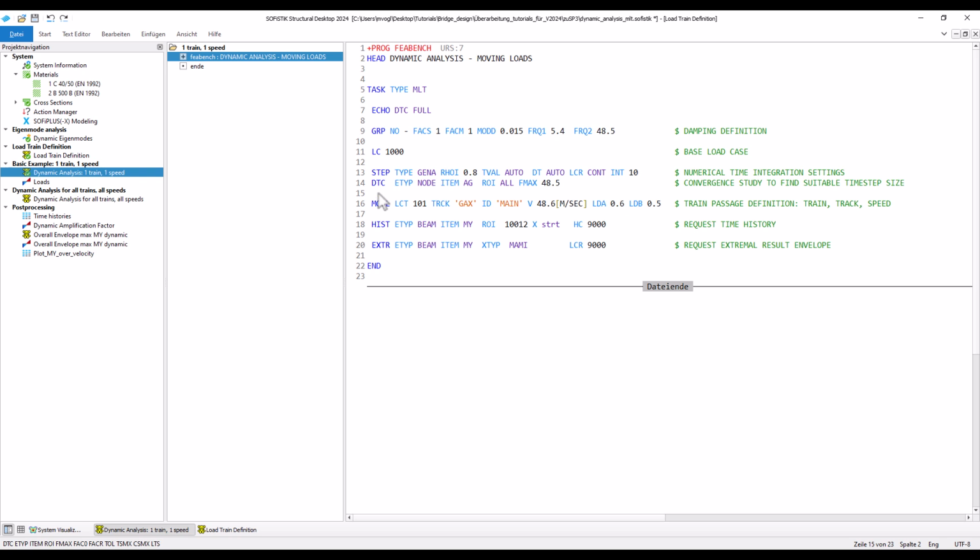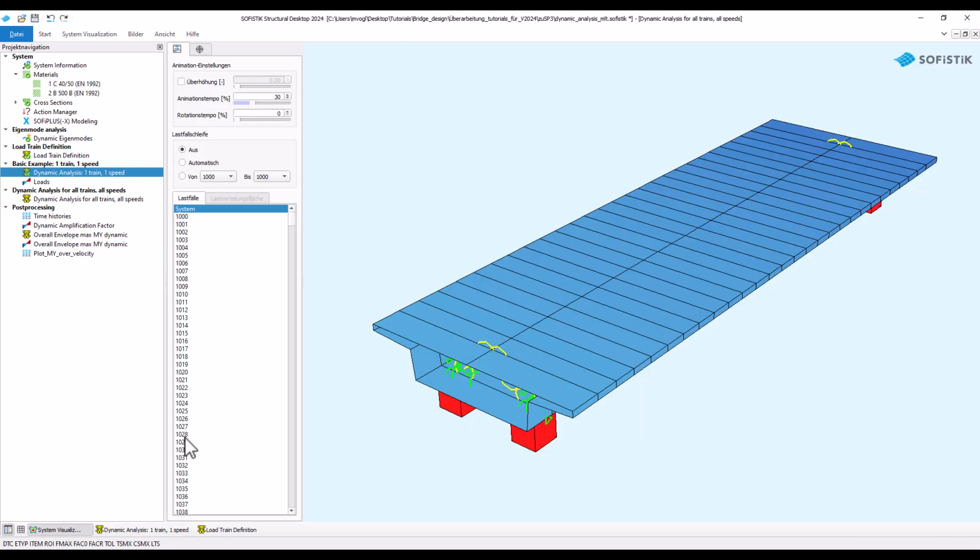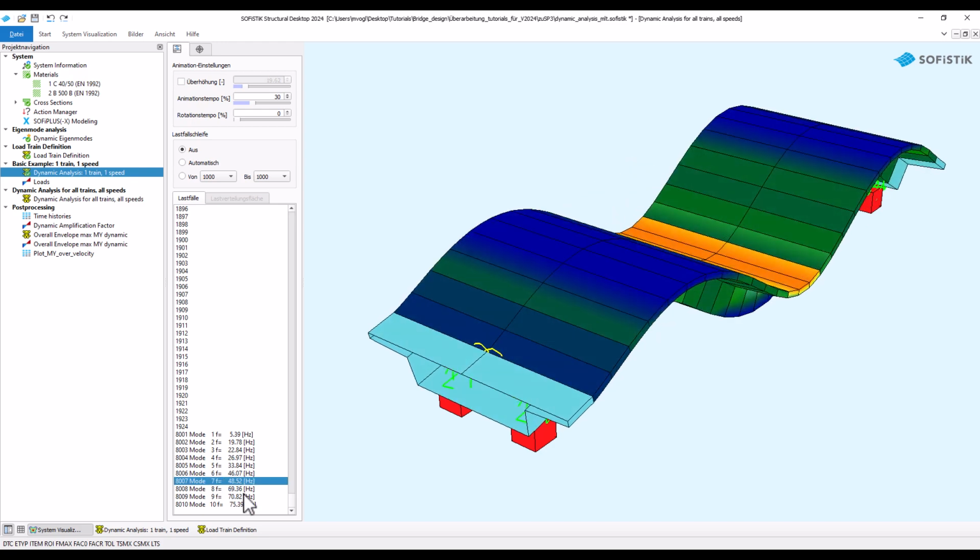The convergence study for the time step choice can be requested with the DTC command. Here, we start with an estimation for a reasonable time step size. A recommendation that can be found in many sources is to choose the time step not bigger than 1/20th of the period belonging to the maximum relevant frequency. We also follow this approach and set it by providing the maximum relevant frequency in the DTC command with fmax. We recommend to set the eigenfrequency related to the third bending eigenmode here.